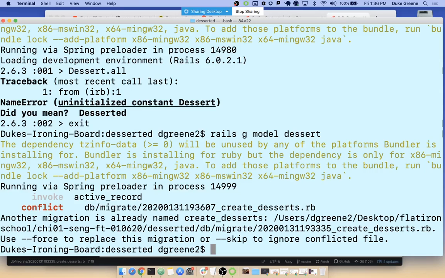Okay, so if I say g model, Rails assumes that I want a migration to go with that model, because that's what a model is in MVC. So right now it's throwing an error at me because it's like, you already made this migration, it's already called create desserts. I'm assuming that's the one for this dessert thing you're talking about creating a model for. Do you want us to overwrite that file and just give you a fresh one, or do you have stuff in there you want to keep? I have stuff in here I want to keep. So what should I use? What should I say according to the output? Skip. Skip.